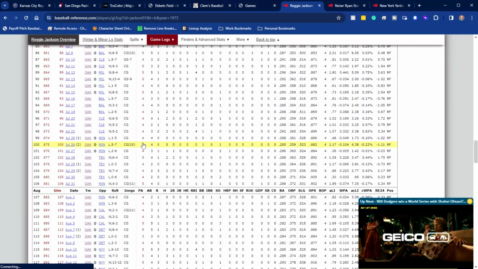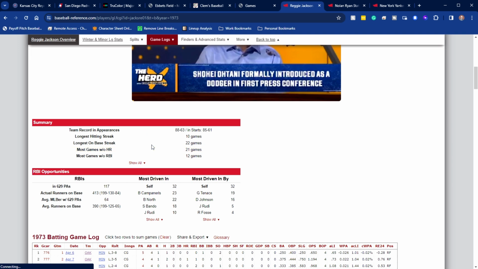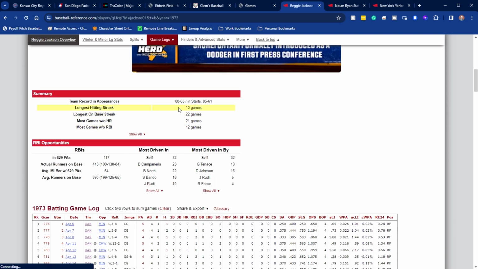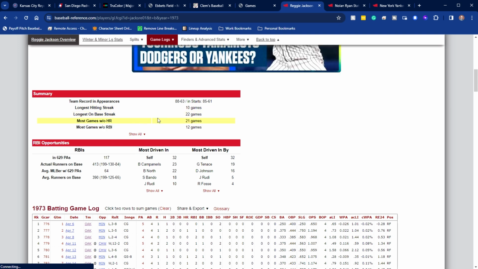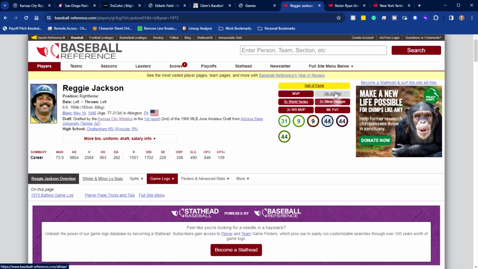You get the game log of every game that he played that year, which is pretty cool. Above that, there's a little summary too that has his longest hitting streak, his longest on base streak, most games without a home run, most games without an RBI, most driven in. You can see RBI, how many RBI opportunities he had, that kind of thing. So very, very detailed game log.